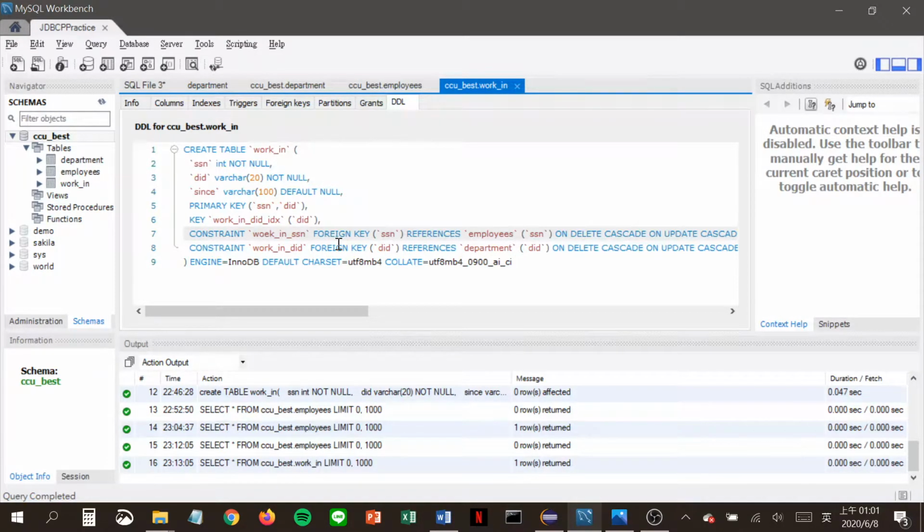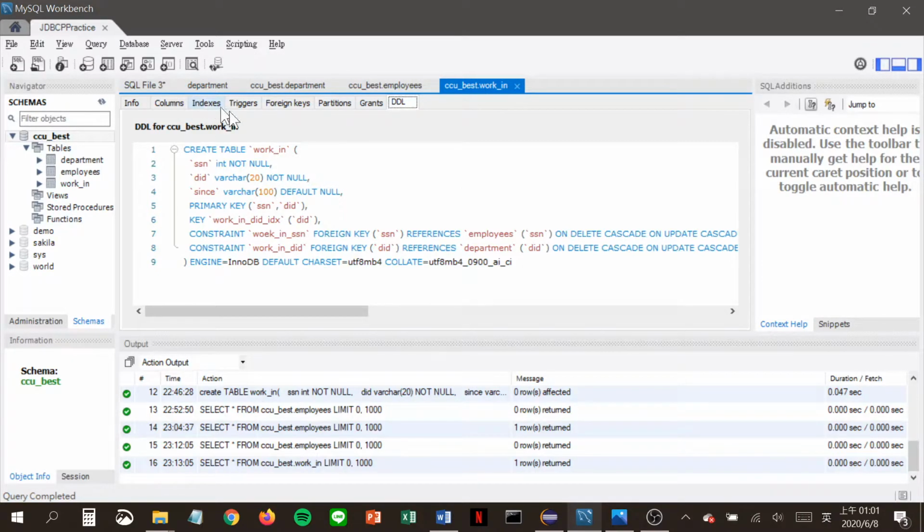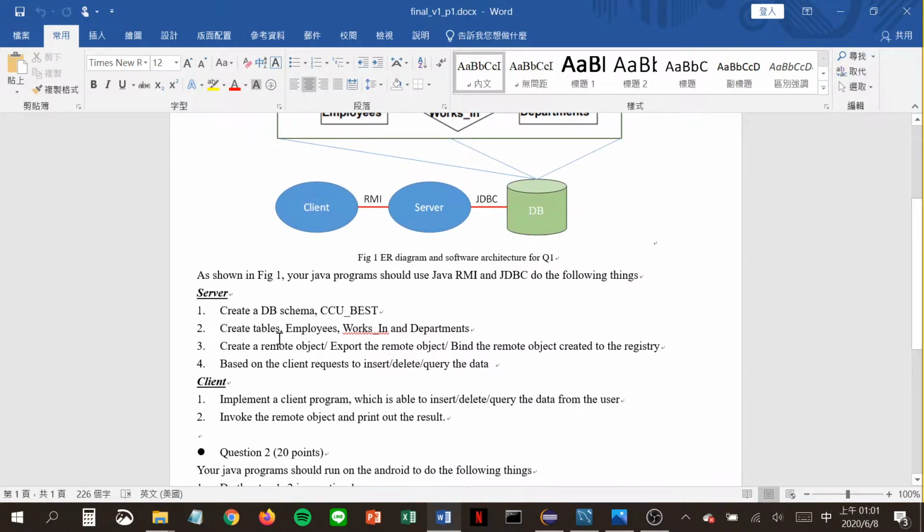So if we insert the data into the department or employee with SSN, name, lot, it also cascades with the works in table, so it cascades. So we go to the third one.